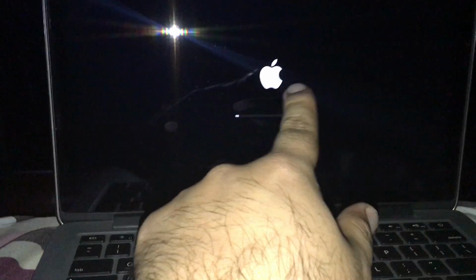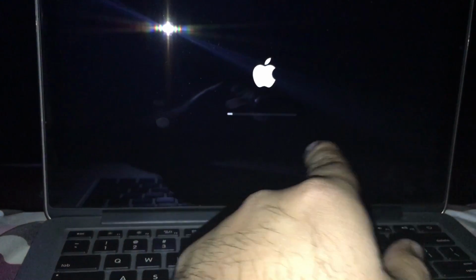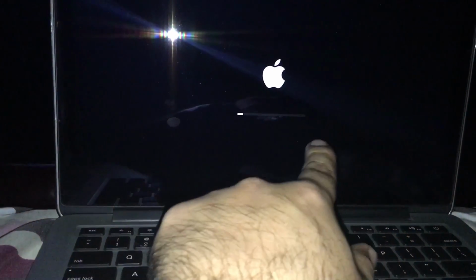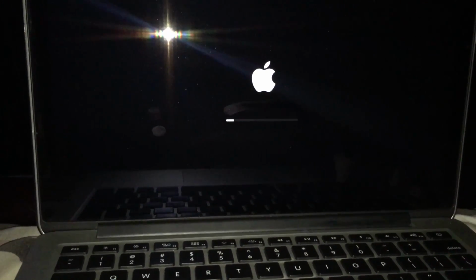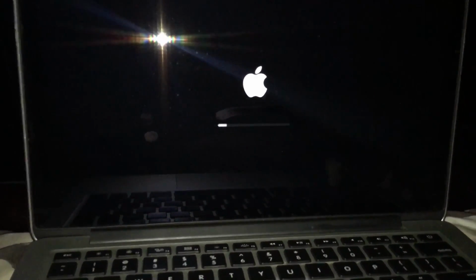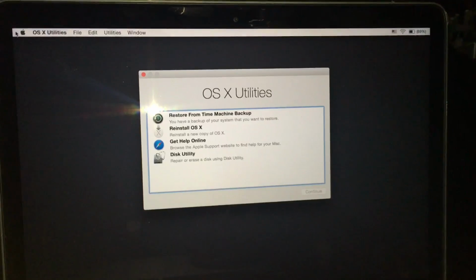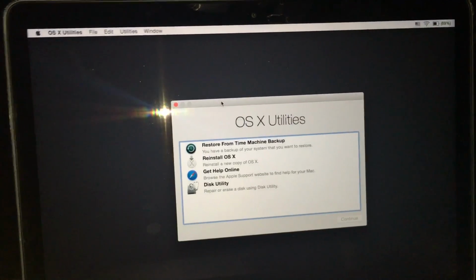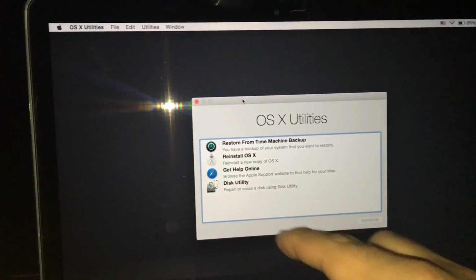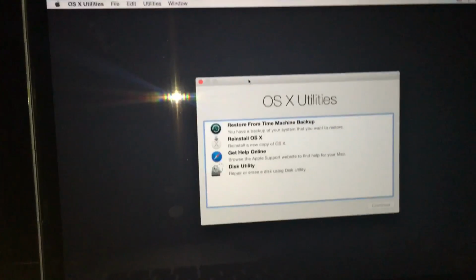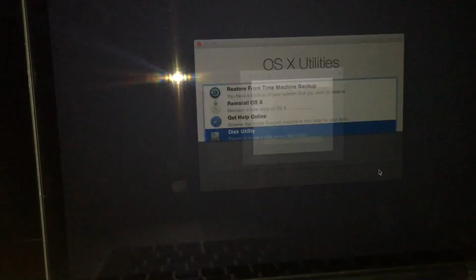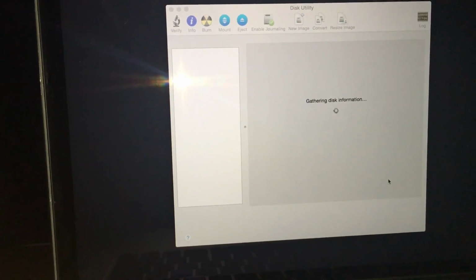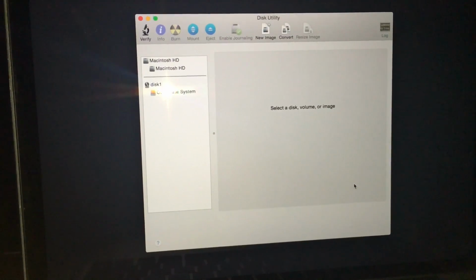So once the little globe spinny loady bar was finished, this screen popped up, and now this is gonna load. And as soon as this is done, I will show you guys what the next step looks like. Okay, so here's the next step. After the Apple logo and the load bar loaded all the way, this thing pops up. So you go into Disk Utility, click Continue. This will pop up.